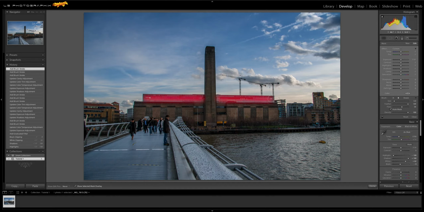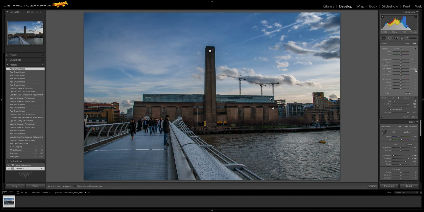Just go over that a bit more. There we go. Now incidentally, any areas that you might have brushed by accident that you don't want touched, I've done it slightly along the edge of the brickwork here. It's not really an issue, but if you want to undo some of the brushwork, if you press the Alt button, it changes the brush to a minus sign, and then you can rebrush back over what you want to remove, and it'll take it away.